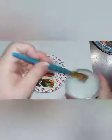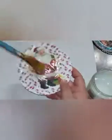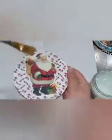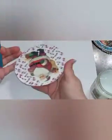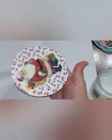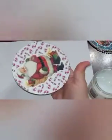And now I'm going to go back in with my triple thick. Even if I wasn't going to use glitter, I would still use this to top it because it's just so beautiful, like I said. Makes it look very sealed in. And I am being generous, but just not too generous with the triple thick.